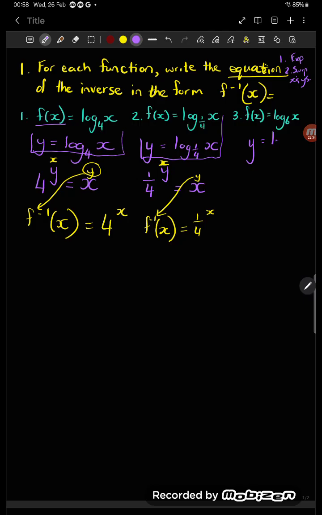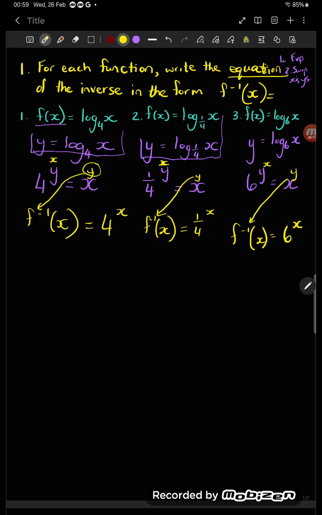Okay, so y is equal to log base 6. How big did it grow? To x. Let's change that equation. Number 1, we change it into an exponential equation. So base 6, what was the rate of growth? And how big did it become? It became x big. Then we're going to swap the x's and y's. So I've got an x here and I've got a y here. That y can go directly into that f inverse of x is equal to, I've got 6, and now I've got to the power of x.